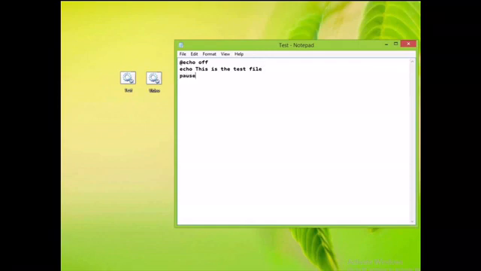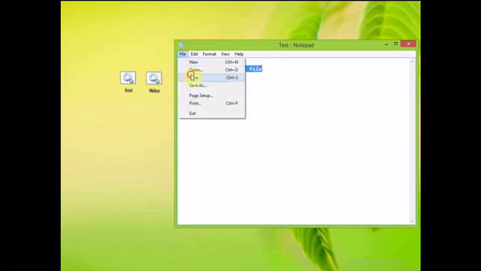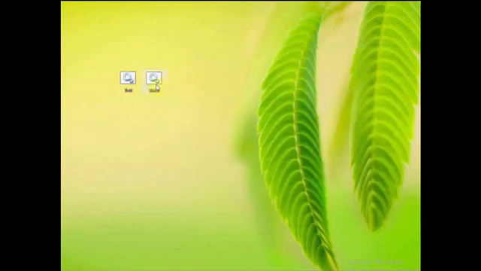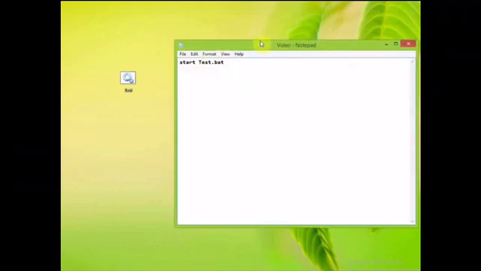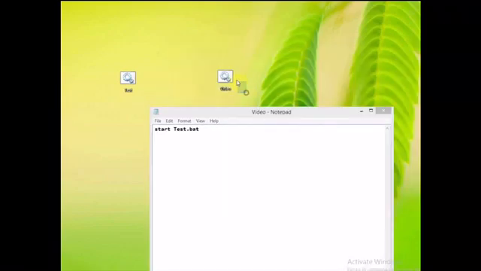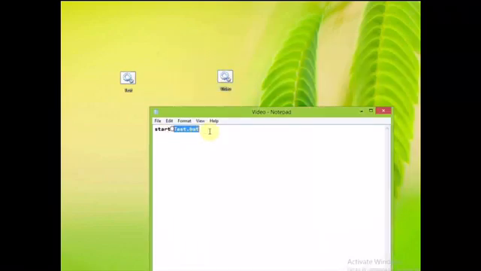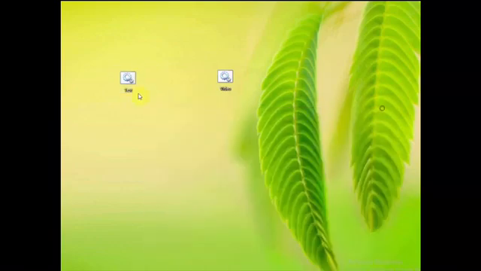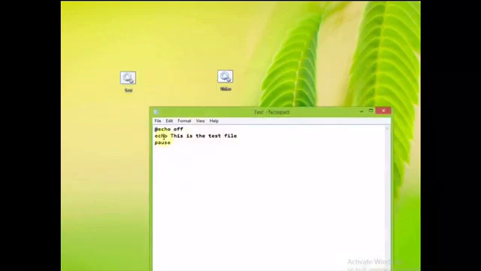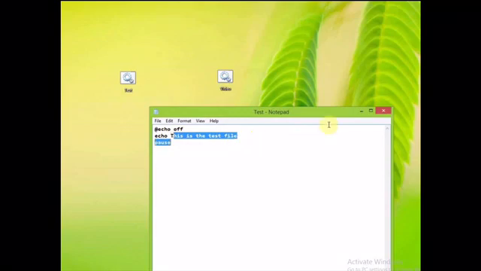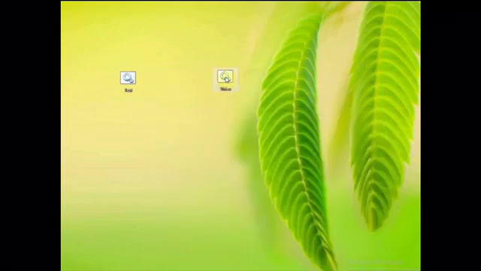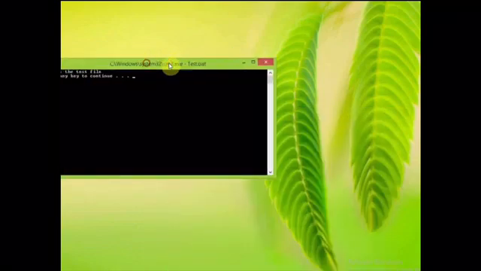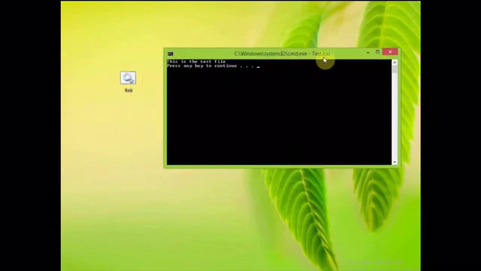So it should just say this is the test file. If we save it now, what should happen is this: if we open this batch file, it says to start this batch file, and then this batch file is going to say echo, this is the test file. To make sure that this works, we'll open it up, and as we see, it starts the test batch file, and it says this is the test file.